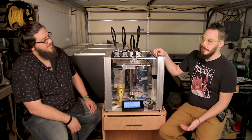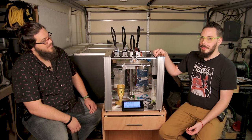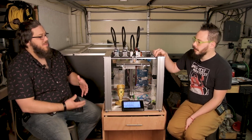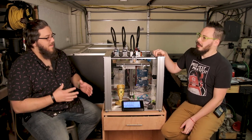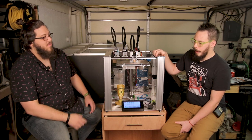There needs to be more of these heads out there, because the only way to get things better is to have more people do it and experiment with it. Absolutely. You said Fusion has a little bit of a tooling guide for it. What are the slicers that are out there for it right now?